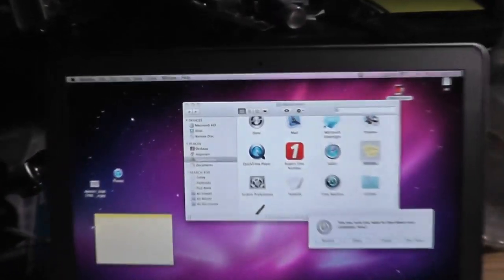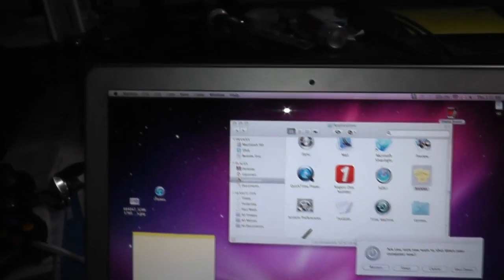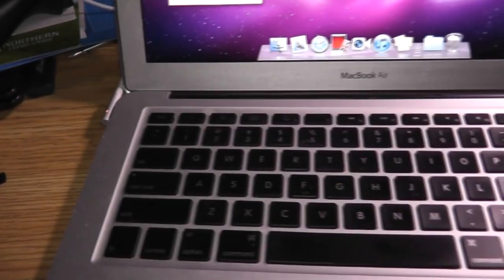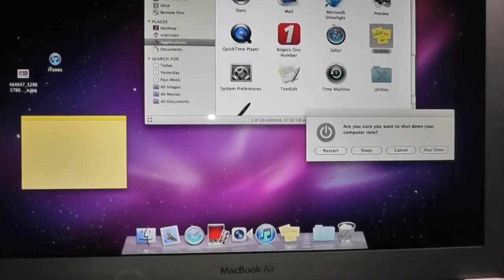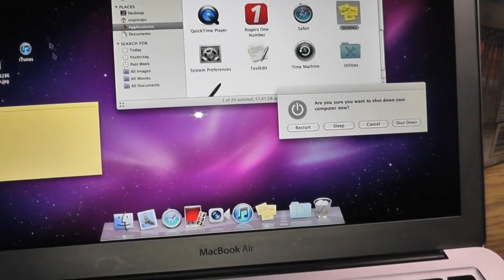Here is the MacBook Air. What you're looking at here is the 13-inch MacBook Air from late 2010, I think it is, or something like that. It's got, here, I'll show you if it'll let me. No, having a little bit of a keyboard malfunction here.